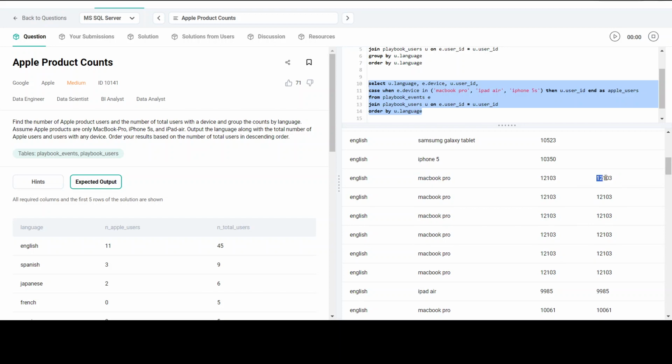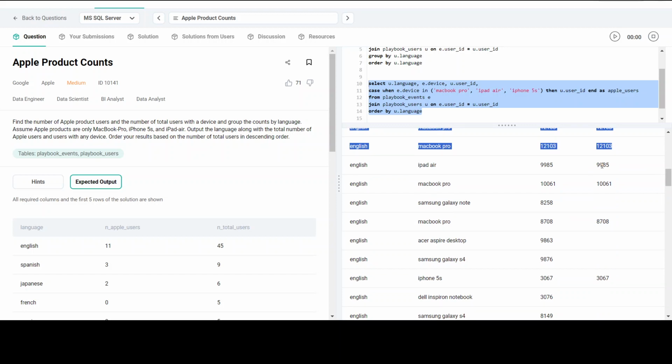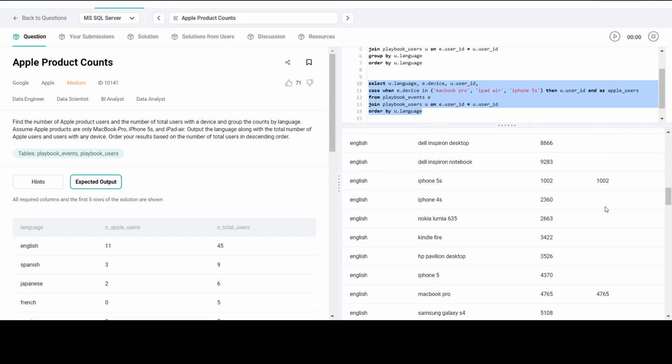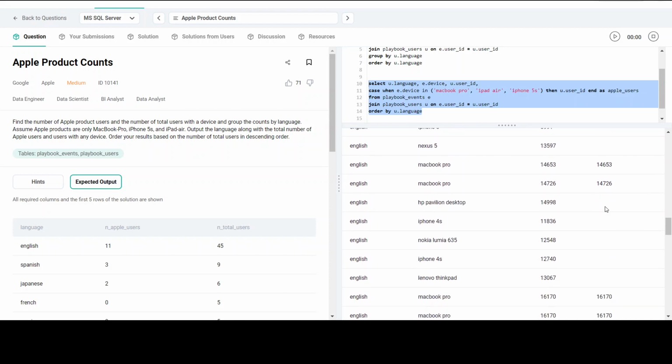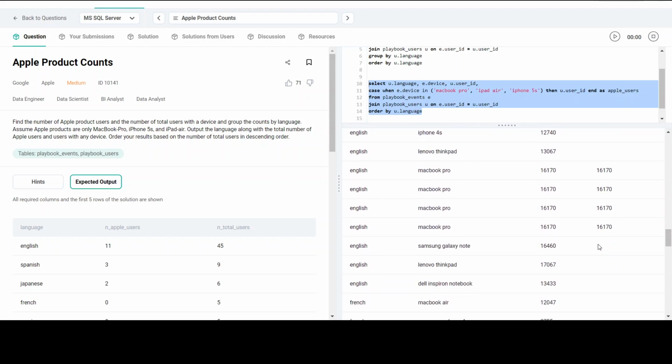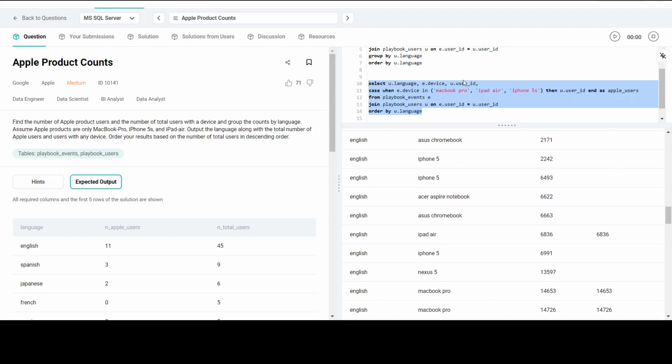So in the distinct count, this will be counted as 1. This will be 1. And in English, previously it was being counted as 4, but now this will be counted as a single user only if we do a count distinct on this column.